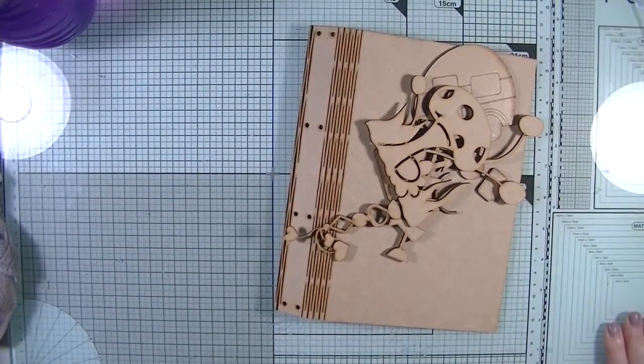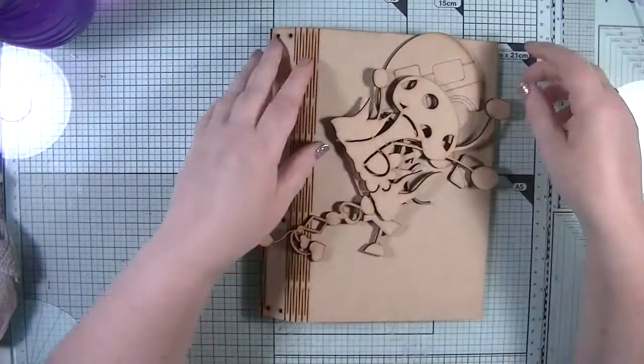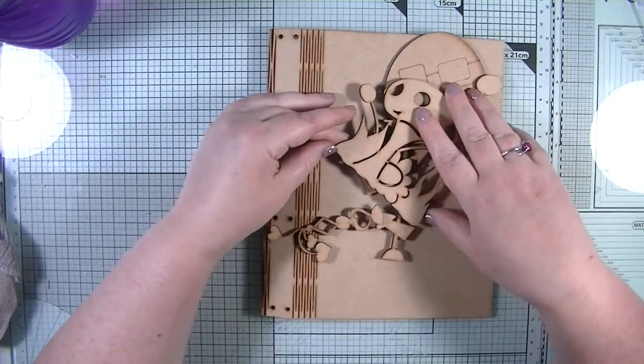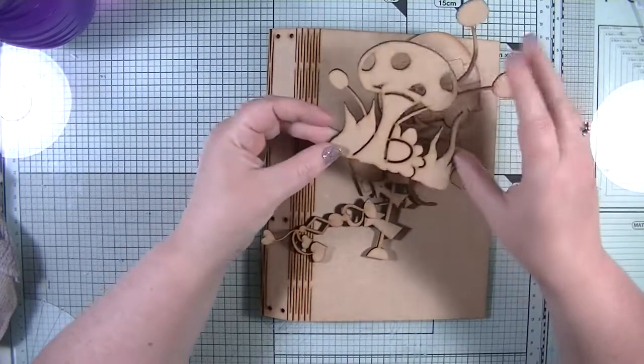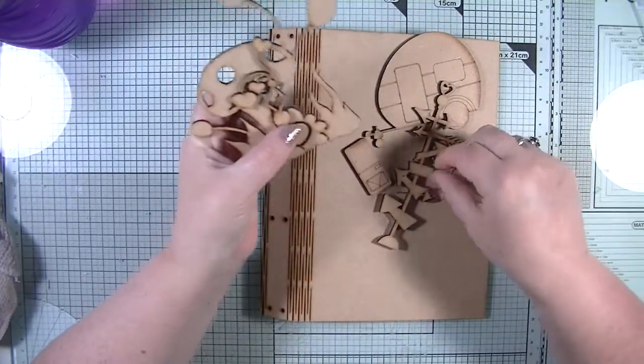If you remember our last one, we did the steampunk owls, which Julia absolutely rocked. How gorgeous was her owl? You just wanted to give her a big hug and take it home with you. I wanted to take it home. But I have my own.